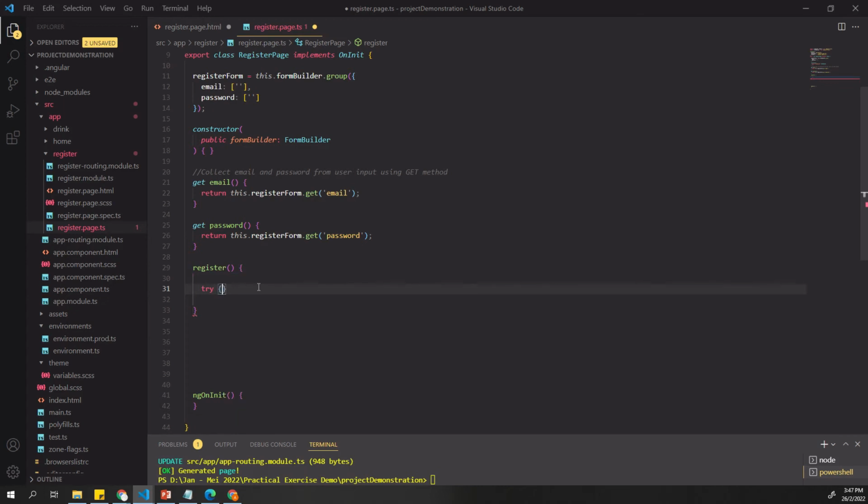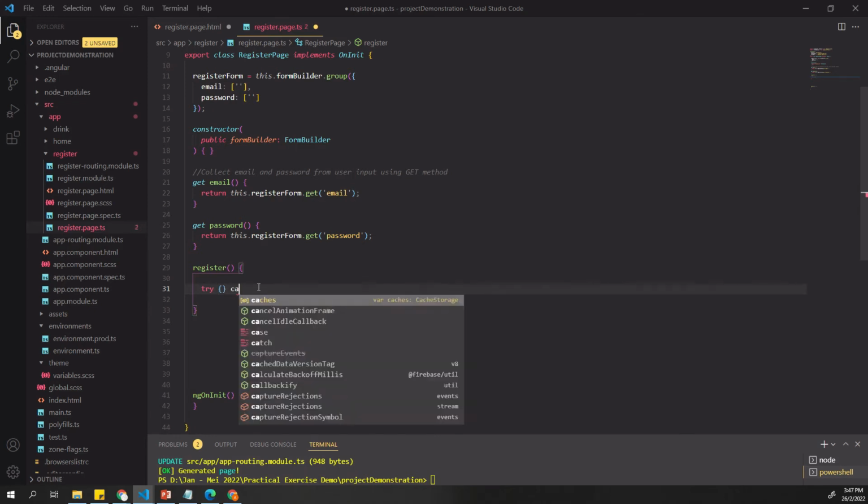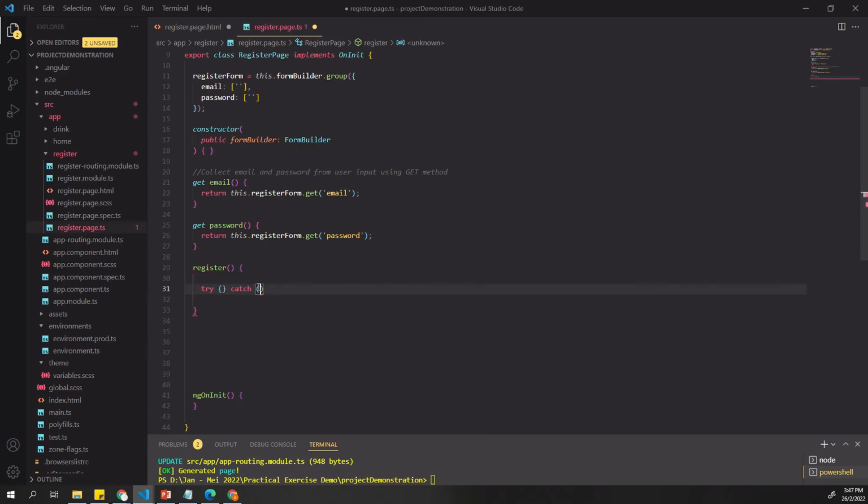Try something, and if there's an error, it will catch error. And what will be the error? Okay, ini skeleton kecil ataupun container kecil di dalam register ni. Dia akan cuba untuk push that email and password yang diberikan oleh user untuk diregisterkan di Firebase. Dan sekiranya ada error, apa yang perlu dilakukan oleh dia. So ini dia punya asal. So try apa?